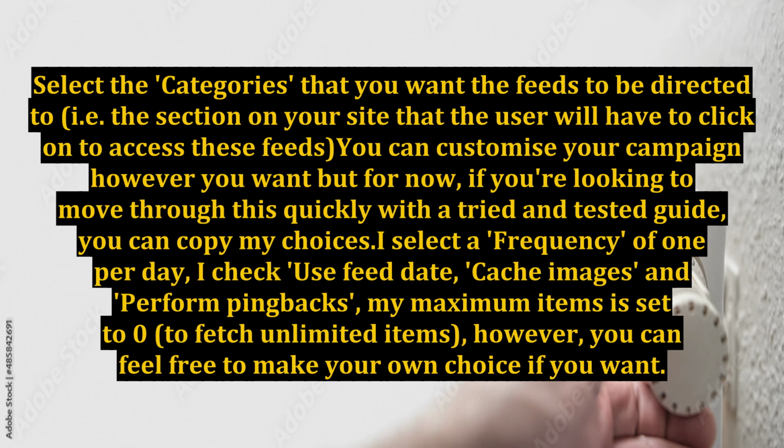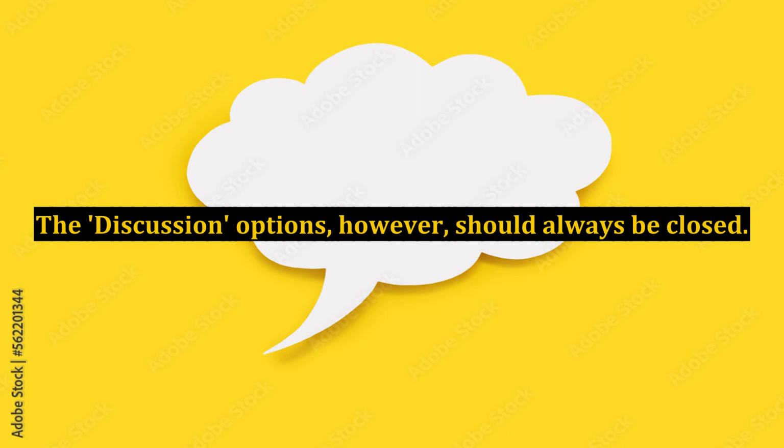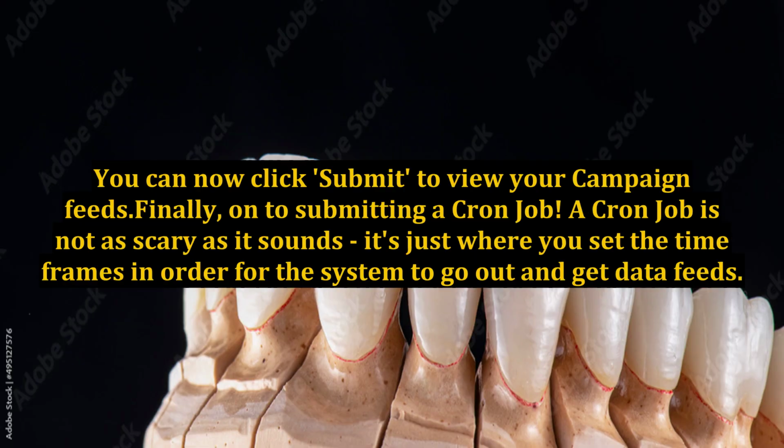I select a frequency of 1 per day, I check use feed date, cache images, and perform pingbacks. My maximum items is set to 0. To fetch unlimited items, however, you can. Feel free to make your own choice if you want. The discussion options, however, should always be closed. You can now click Submit to view your campaign feeds.